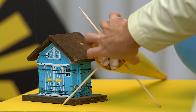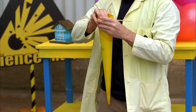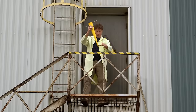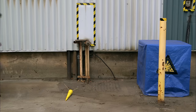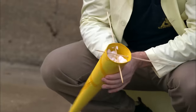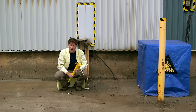And then there's this one, which has no slowing at all. It's all designed to just absorb the impact. And the idea is that the cone will crumple and absorb the force when it hits the bottom. Oh, no! Oh, no. I think it would have worked if it hadn't turned in the air, but it did, and, well, I guess the egg is completely broken. So I'd call that one a fail.